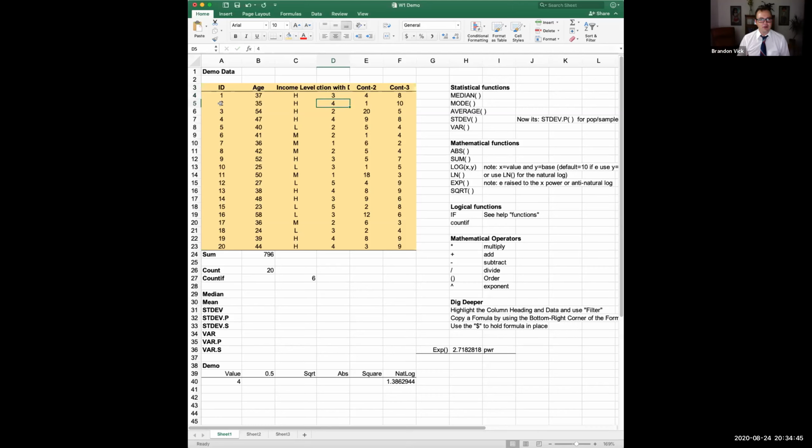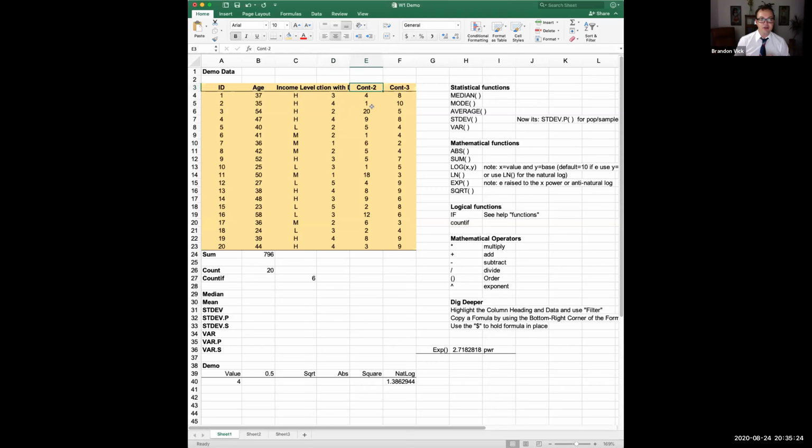Person 2 is 35. Maybe they're high income, and they're giving me a thumbs up. They're level 4 with satisfaction with my class. Person 7 doesn't like me. 36 years old, median income, and they think this all sucks. I hope y'all aren't in that category. I'm coming up with potential interpretations, but this could be a survey answer. So we're getting people's age, maybe their income levels, and some other indicator.